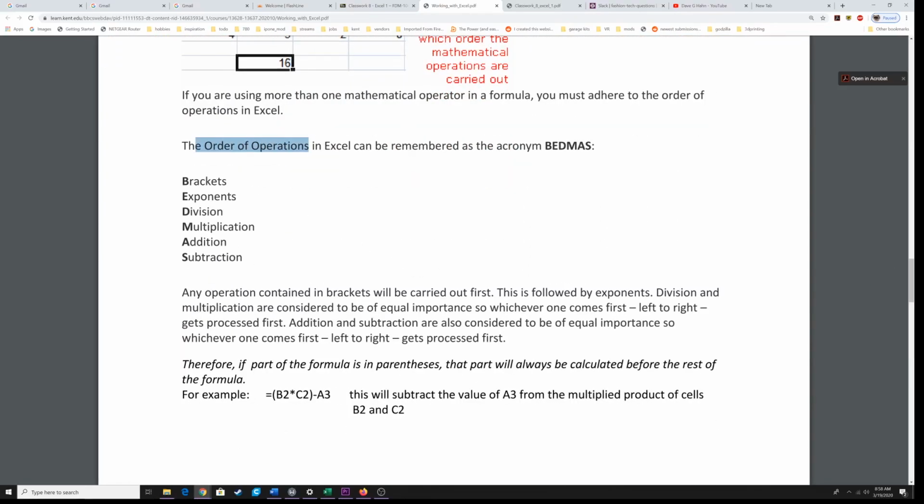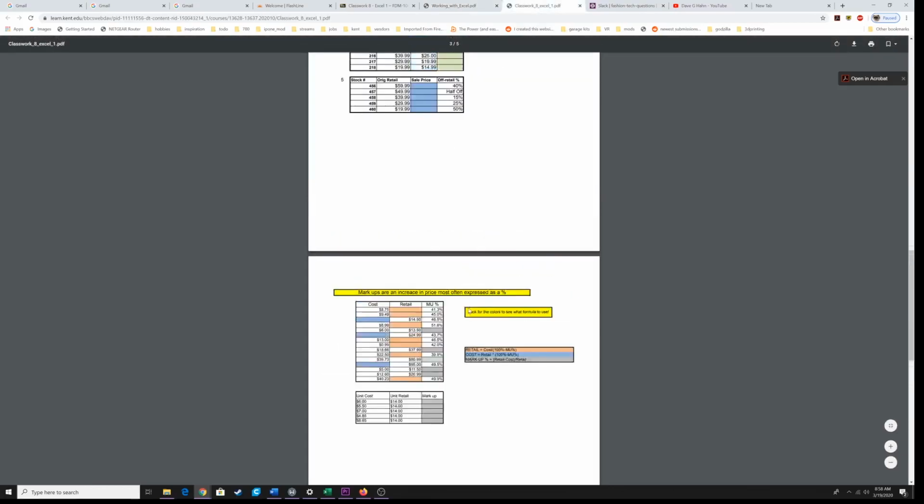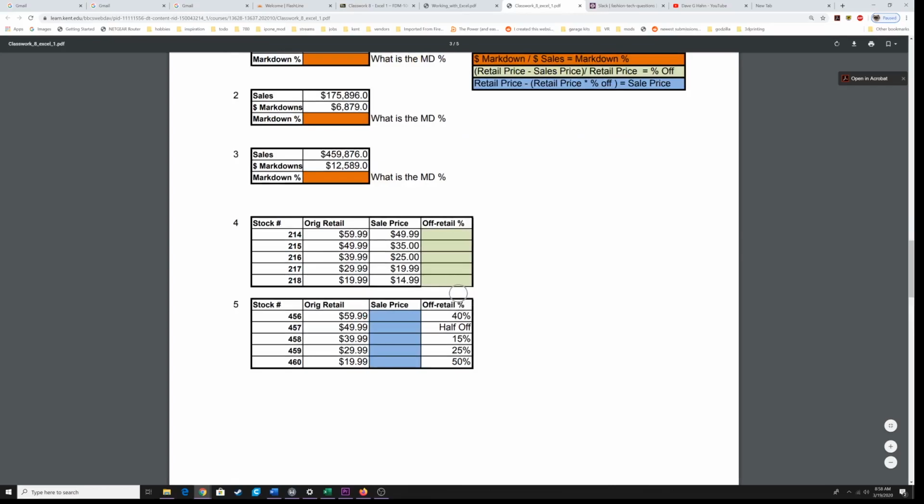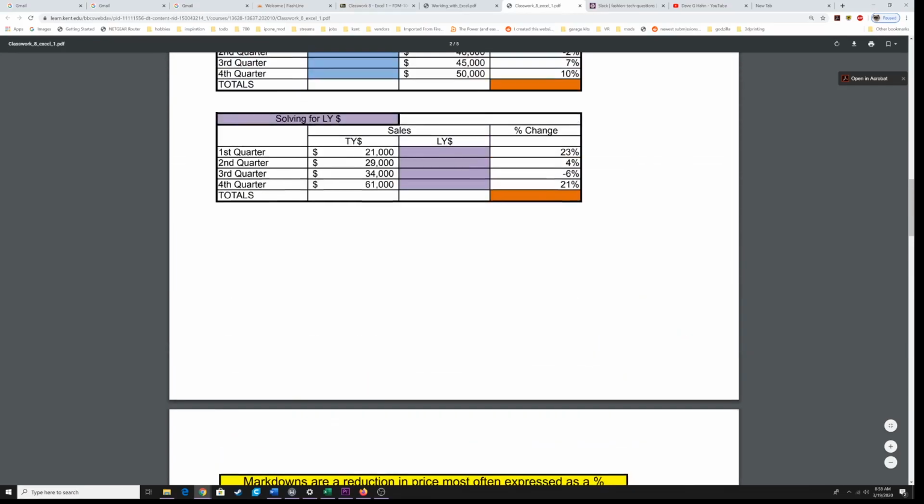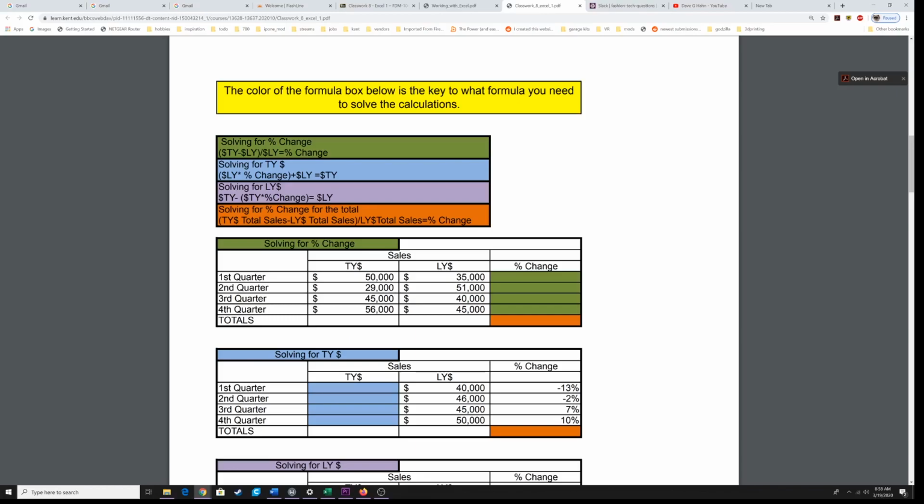A lot of you will remember from high school or junior high math something called BEDMAS or PEMDAS, which is parentheses or brackets, exponents, division, multiplication, addition, subtraction. This is the order in which Excel or math is done. So if you forget, you can look over here, but when we look at our homework, we have a lot of equations that we are going to be putting into our tables, and some of these equations are more than one step, so we will be paying attention to the order of operations. What happens inside the parentheses happens first, then division, then multiplication.